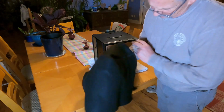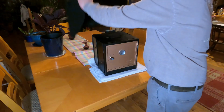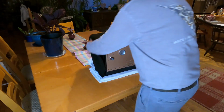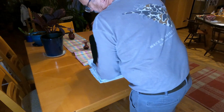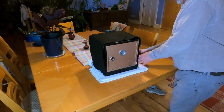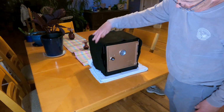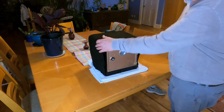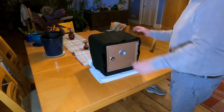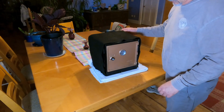So the finished project here. Welder's blanket will keep the heat in, help the baking more even. That's the Coleman oven hack with the 2x3 welder's blanket.